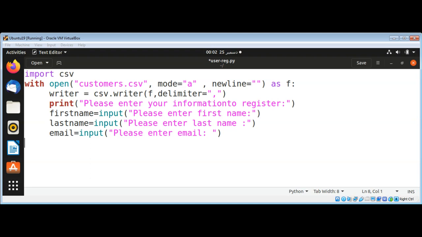Now we can save it as a row to the CSV file. Now I can call the writer's method, writerow, and that will write our row, the user's first name, last name, and email. Write row function, and then pass in our first name, then last name, then email. So this is a comma, email.